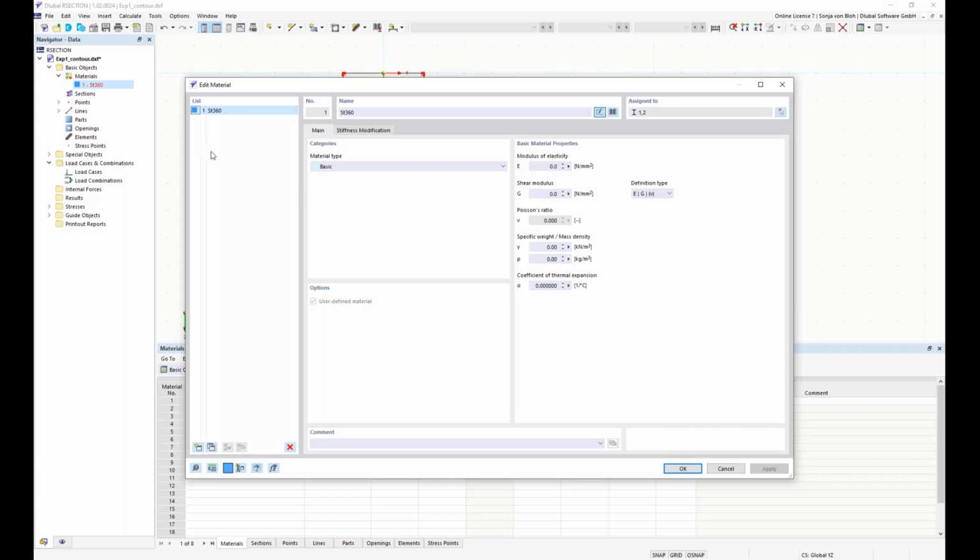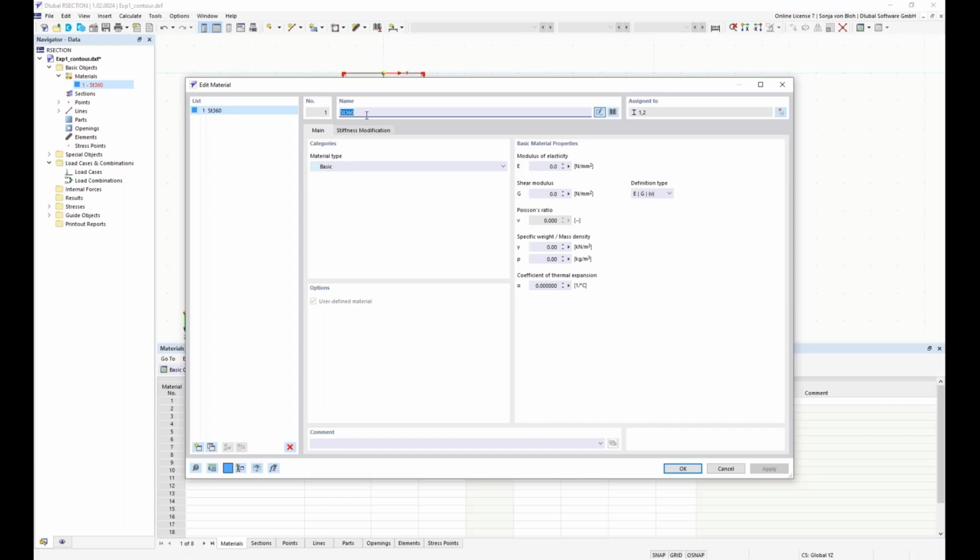I can create or copy another material in the list here on the left. These are the buttons for creating a new material or copying the selected material, and I can also delete the selected material here. I can enter the material name directly in this box.